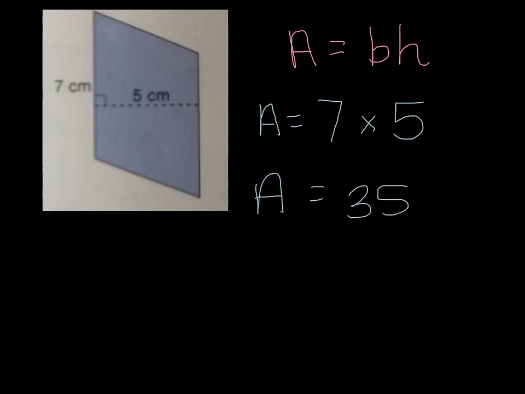But remember, because we're looking at the square units it would need to cover the surface of an area, our answer would be 35 centimeters, because we're never going to forget our units. And we always need the squared to represent an area of space. So our answer for this is 35 centimeters squared.